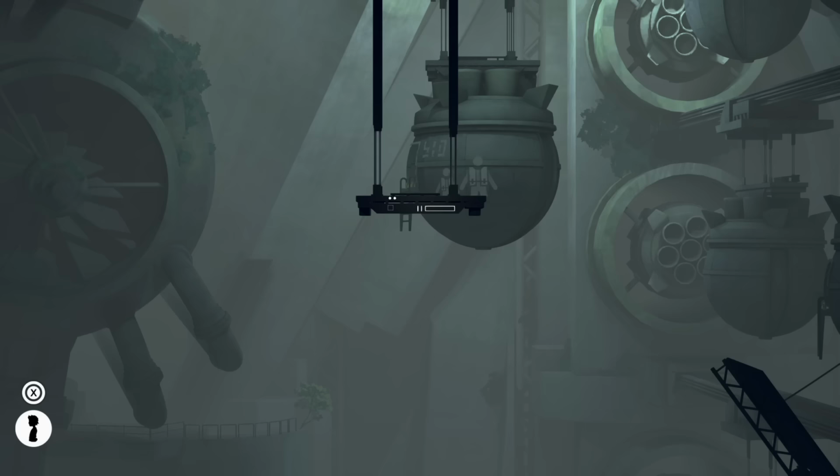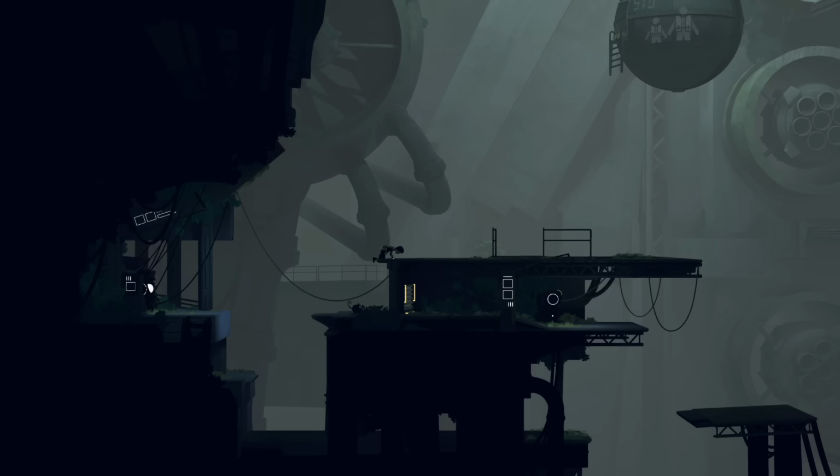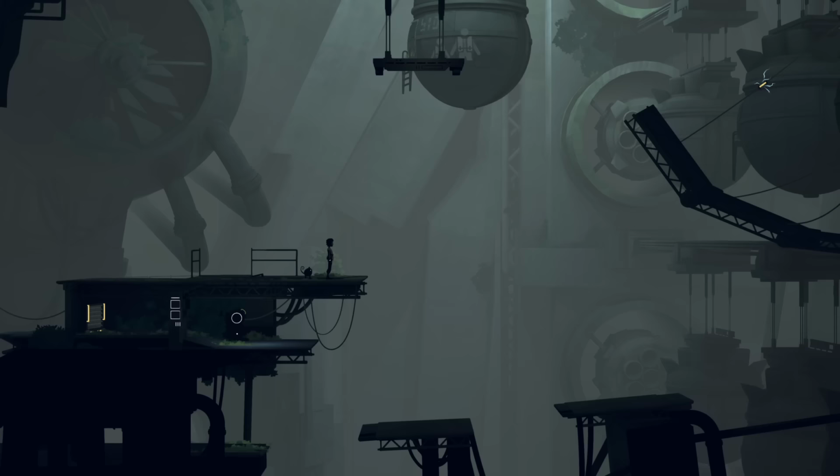This gives us as much time as possible. And once it's at the top, hold X to release the switch. The lift is now falling, so you don't have a lot of time. What you want to do is go onto that platform where we came from. And now what you can do is catch the lift, which is coming down, and then use it to get to that secret switch we weren't able to get to before.